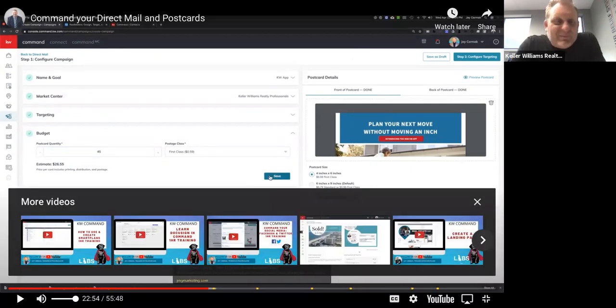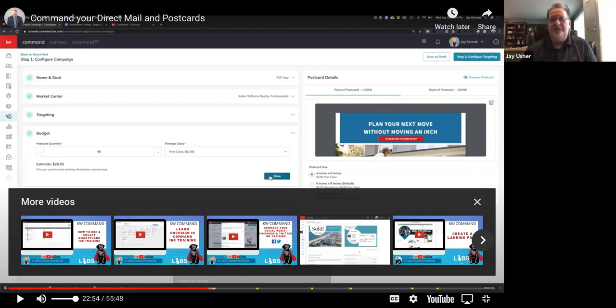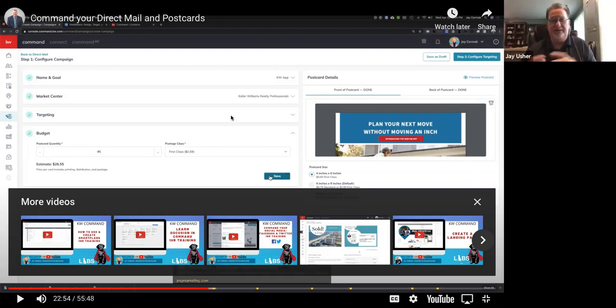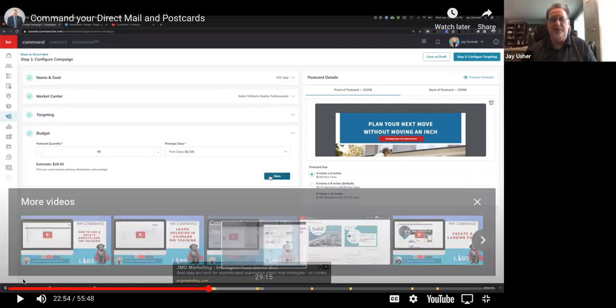Hey, Jay, this is pretty cool because you can target an area to farm. You put in a central address and it's going to target all the houses around that address. 45 houses in that area. Yeah. Or just sold. If you want to target a house that you just sold and say, hey, just sold in 3 days for over asking price. Is there a way to do that? Put it in that neighborhood right there. Yeah. And also send yourself one so you know you got it.